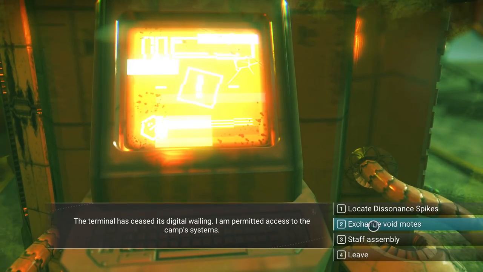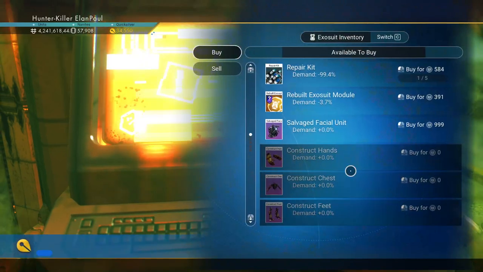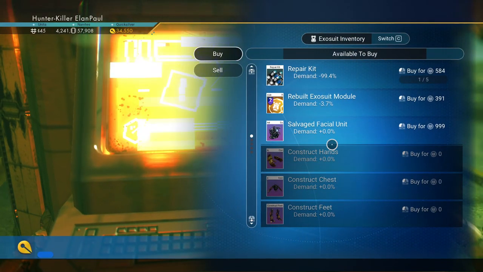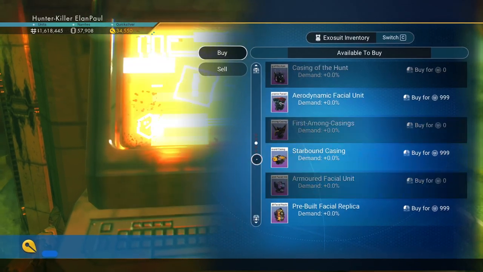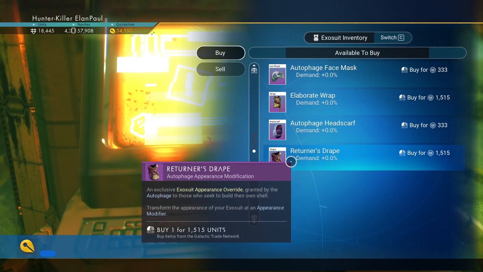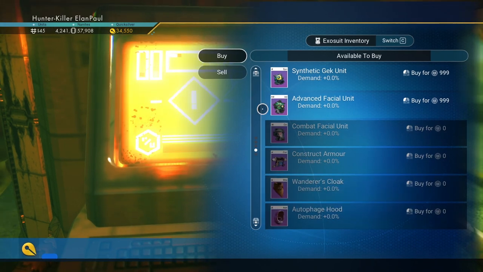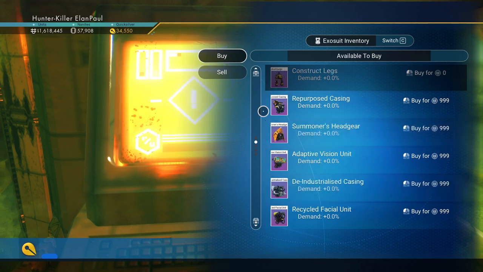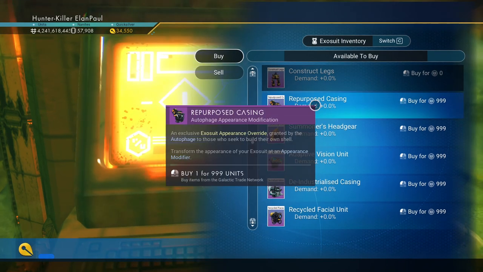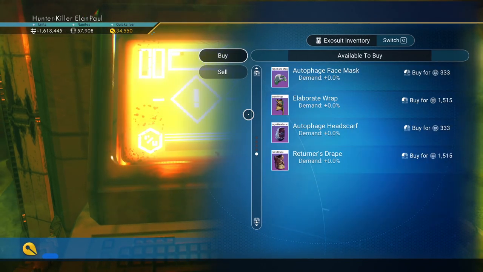Oh, you can exchange. Oh, you can do that all here too. Look at that. What can you get here? Ooh, I'm very curious now. Yeah, you can have your facial unit. I got a few of those already. Let's keep going here. Edge scarf. Got the returner's drape. Elaborate wrap. Okay, you get armor, cloaks, hoods, facial units. Okay, you can get all that stuff. You can't get any staff items here. Apparently. It's appearance modifier. Okay, great. I just wanted to make sure because I wanted to see if any staffing items would be here too.